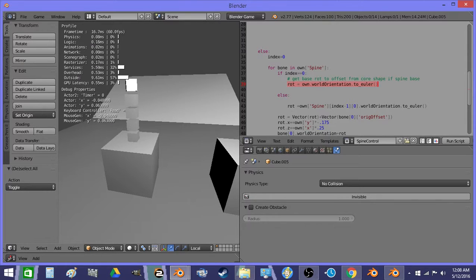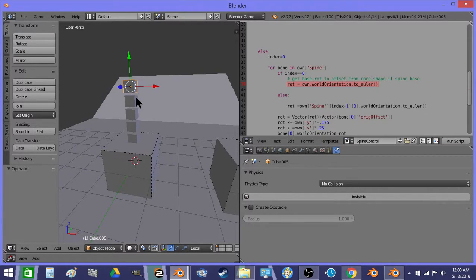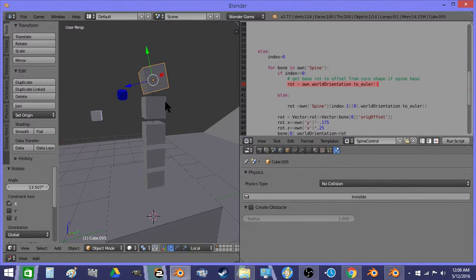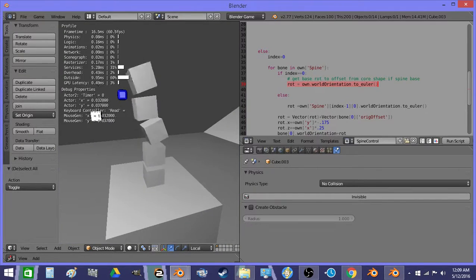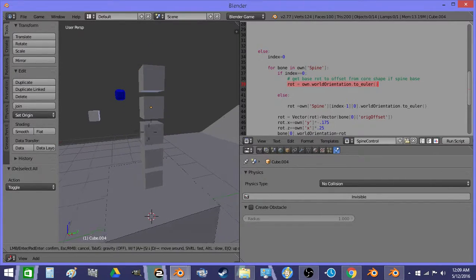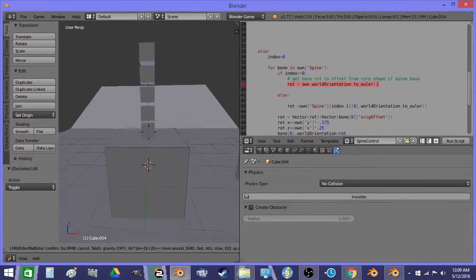So that's baseline. So this is useful because not all actors have a spine that's straight. So it doesn't matter what the spine looks like, we can manipulate it. Okay, so there's that.